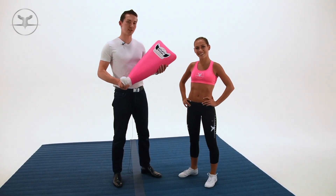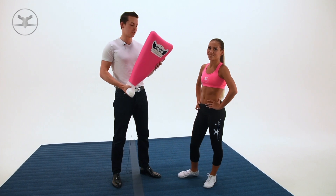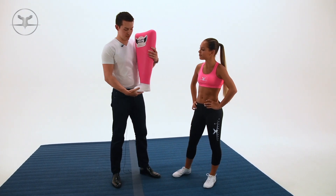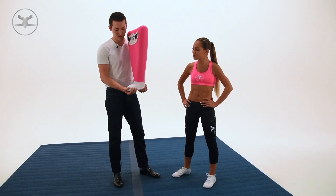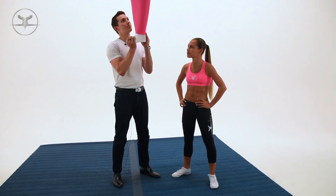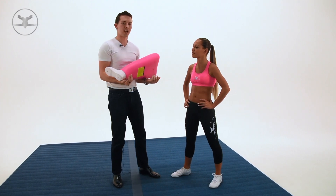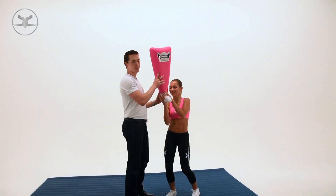Here's our base training device — we call it the stunt angel. What this allows you to do is work on your grips as well as some strengthening exercises you can do as bases. You can work on just preps for lower level teams, and you can also work on full downs. If you want to rotate it, you can work on catching it.